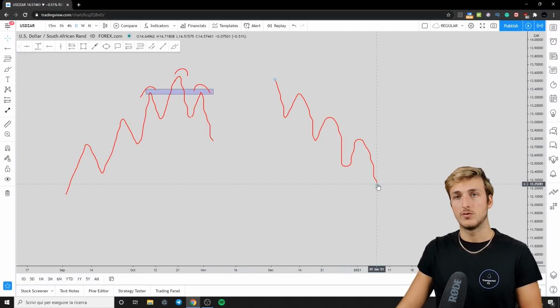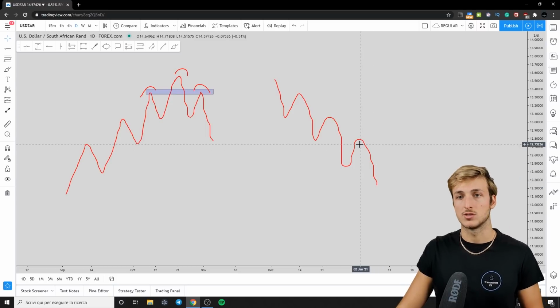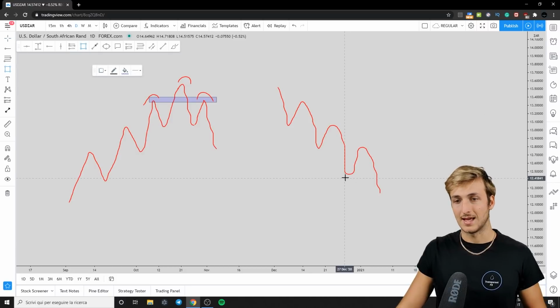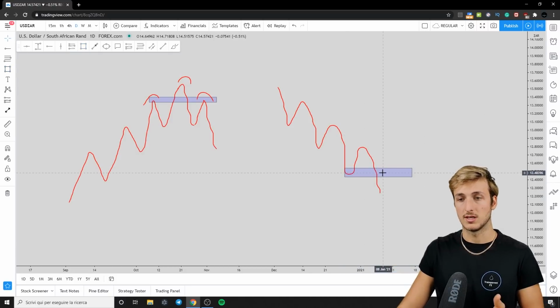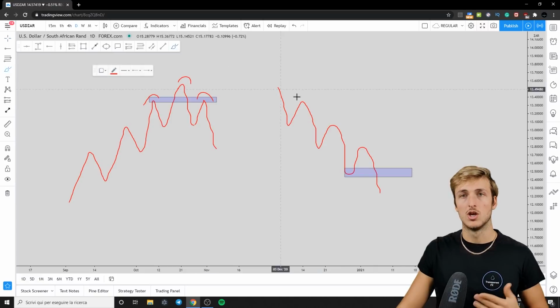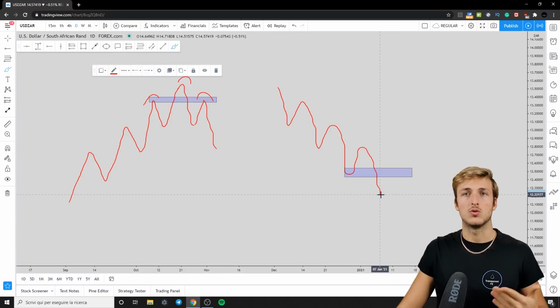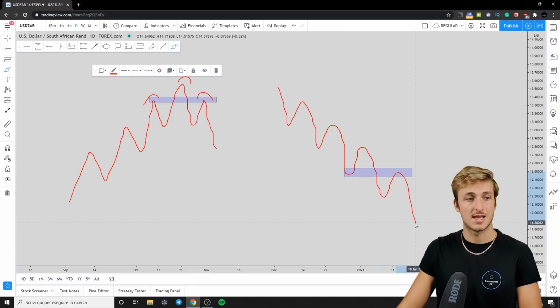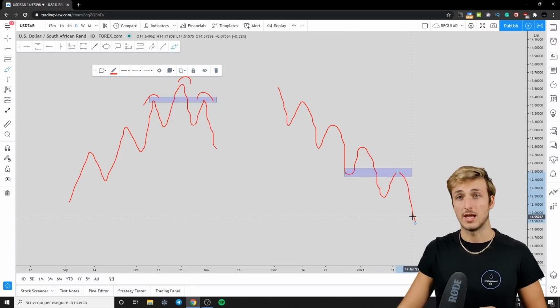Now let's speak about reversals in the case of a downtrend. So from a downtrend to an uptrend. Now, in this case, the last level of previous support, now turned resistance, is this one here. So what you expect in a continuation of a downtrend is a retest of this previous support, turned resistance, and the continuation to the downside.